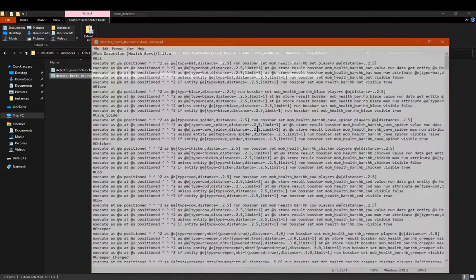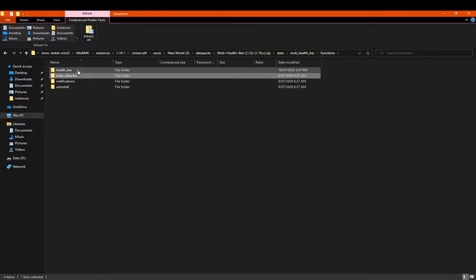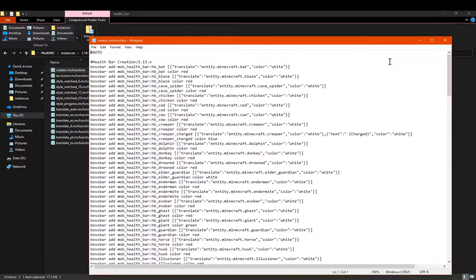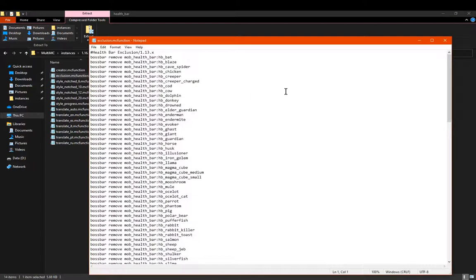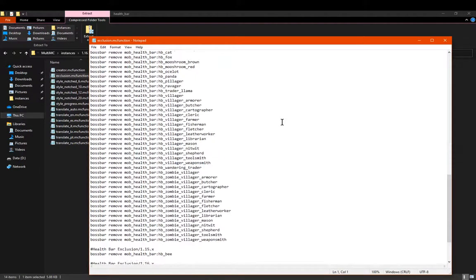Again, I don't know exactly, but yeah, just sort of looking through the files a bit. That's just the health bar being displayed, and a few other bits and pieces. Excluding certain mobs, I assume, that can't have it, or just other stuff. I don't know.